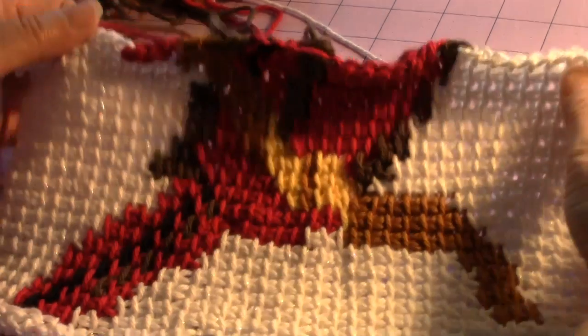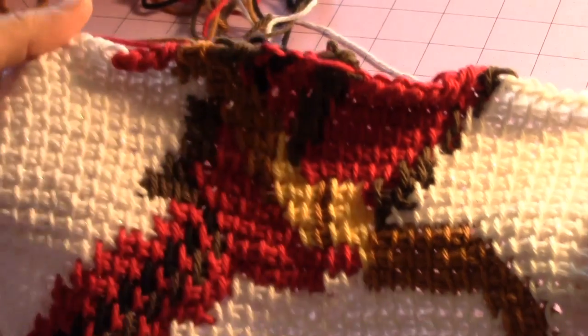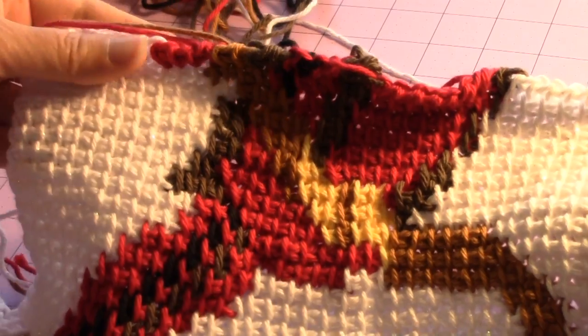So this is how your work should look now. You can see that there's no gaps. The bird is coming along nicely.